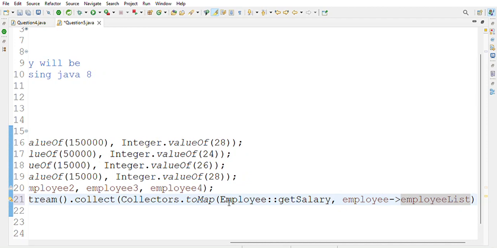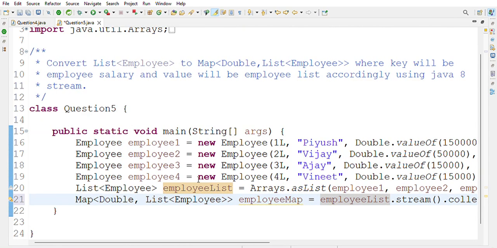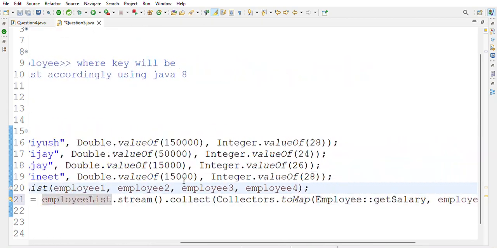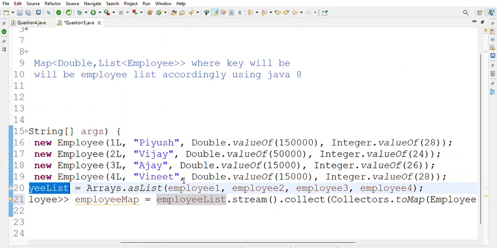So generally they give employee get salary, that is fine. But for the value, what you are doing here is just passing the lambda expression or some data, and simply passing that as a list itself, right? That is wrong, because it will give you the salary and print all the elements of the employee data in that.